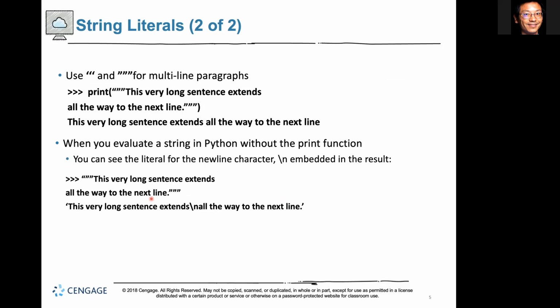Now, you may also have multi-line strings. Multi-line strings are represented with triple quotation marks, either triple single quotes or triple double quotes on both sides. So you may have a long string broken down into two lines like this, and this is fine. In this particular case, the new line that breaks this long string will be ignored and becomes simply a space. This is how it prints out.